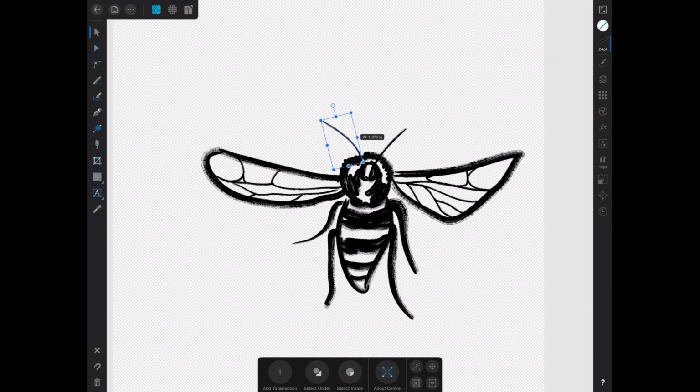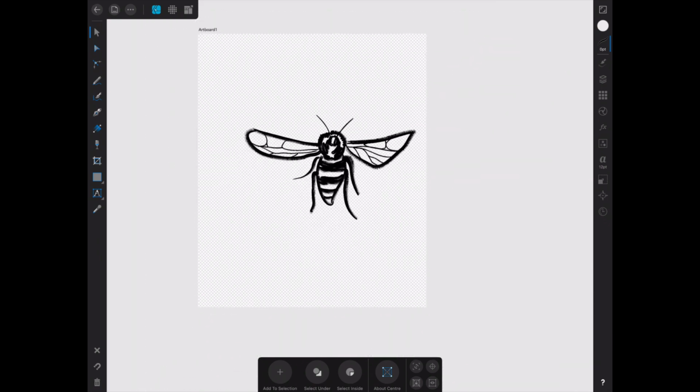So as you can see, this is a bee, and it is flying towards you, because I've got this idea that I want this swarm of bees coming up, tiny little bees from the ground, and then curving around and producing this big bee at the top of the image.